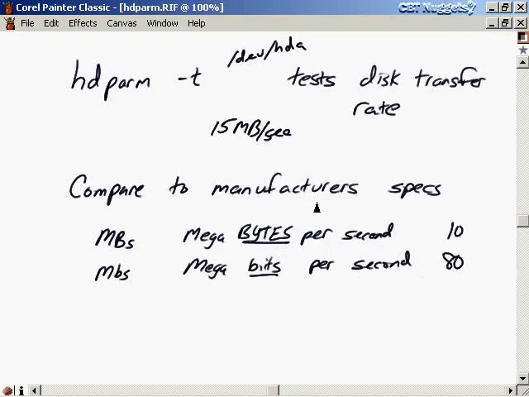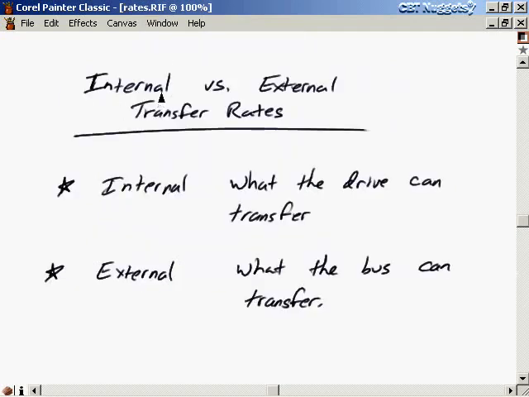Another thing you have to worry about with manufacturer specifications is whether they're advertising internal or external transfer rates. Now, internal transfer rates are what the drive can transfer, and external transfer rates are what the bus can transfer. So here's your hard disk, okay? And it's hooked up by this bus to your motherboard, and it's plugged into your motherboard, and it's transferring data across the bus. Well, typically the bus has much greater bandwidth, can transfer data much more quickly than the disk can. So usually the disk is the bottleneck in this equation. So it's like a highway, right? Like the bus is like a 6-lane highway, and then the disk is like a 3-lane section of that highway. So it doesn't matter that the 6 lanes can pump all these cars through. They're all going to have to go through that 3-lane section, and that's going to slow things down. All right.